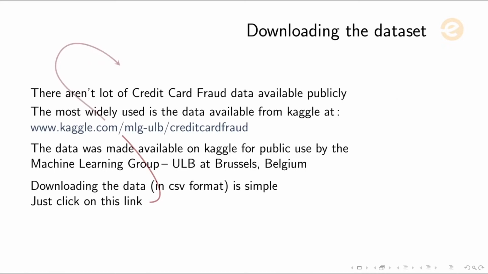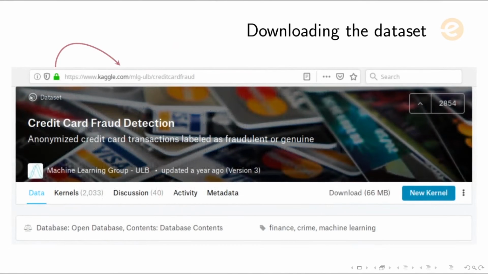Just click on this link and that will lead you to the browser where you'll get this web page in front of you. Down there on the right hand side you'll see a button with download written on it, and if you click on that it will start downloading. Remember to download it in a new folder by giving an appropriate name, and there we'll do all our analysis for this data set and for this project.